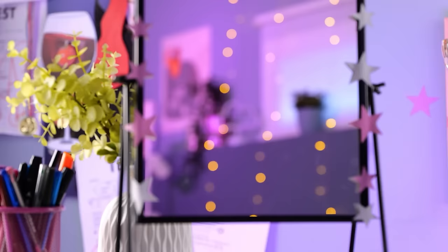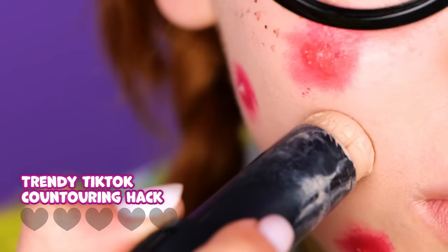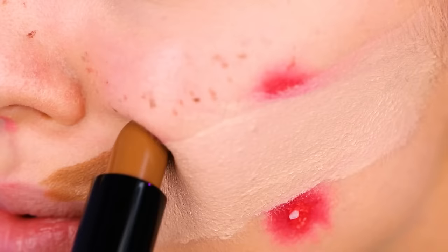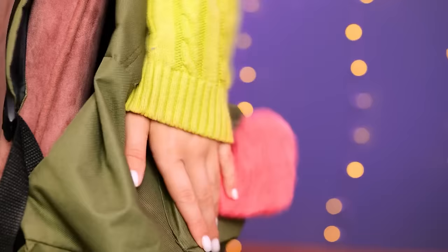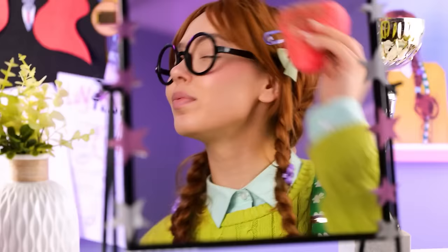Oh, I can't even sit straight when I'm nervous. Oh no! I hope it's not ruined. Whew, good. Now watch me as I teach you how to do clown makeup. Just kidding. It's a contouring technique, of course. I've heard that even Kylie Jenner does this. I'm done with makeup. I tricked you again. I'm obviously going to blend everything. This is what I call a silky and smooth result.